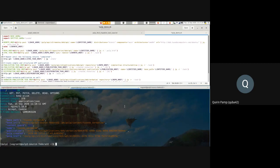So right now the verbatim publish is only useful for synchronized repositories. So if you want to mirror an upstream repository or a subset of an upstream repository, you can use it. But it doesn't work for creating your own repositories locally and publishing that. If I synchronize an upstream one and then I create a repository version that's a modified version of it, and then I try to verbatim publish it, what would happen in that case? It will still publish everything that's there, including the new packages, but the metadata won't match them. Cool. So it's just not a correct repository.